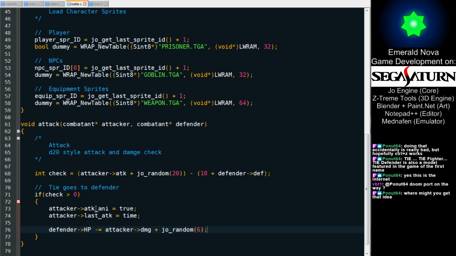Yeah, Ponut, when are you porting Doom properly? Show up, John Carmack. You know, I don't know if there's ever been a code leak from this, but maybe someone should try to deconstruct the 32X version of Doom and just shove it into the Saturn and see if it runs better than actual Saturn Doom.